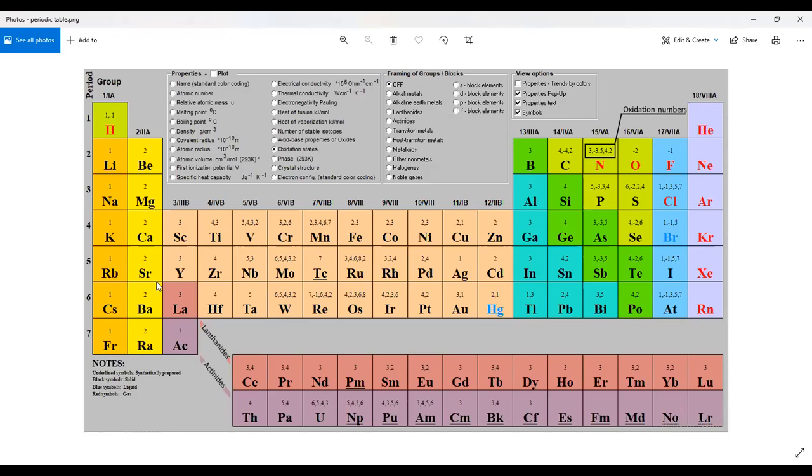Now in here, the oxidation state depends on the particular compound in which your metal is a part of. So in the case of scandium, most of the time it's 3. You have yttrium here, 3. Okay, the rest have several oxidation states. So in the case of vanadium and titanium, you have either 4 or 3. In here, you have either 4, 5, 3, or 2.